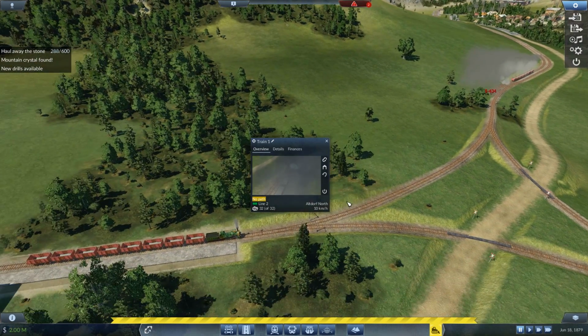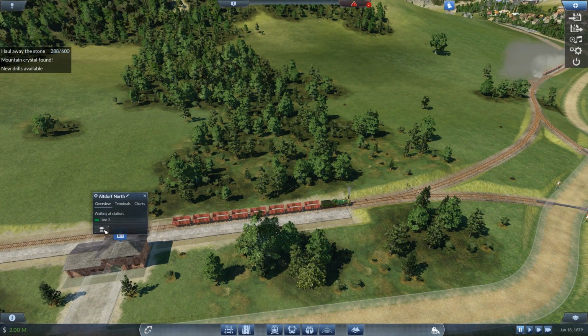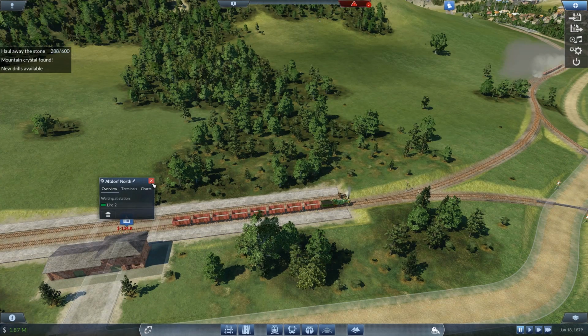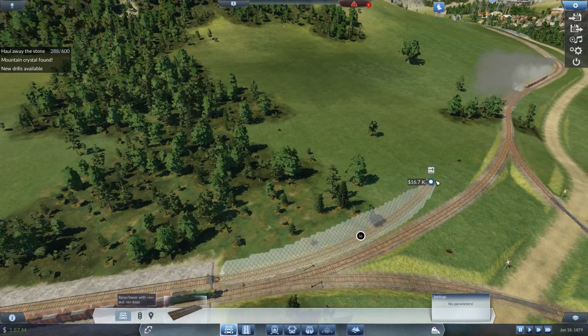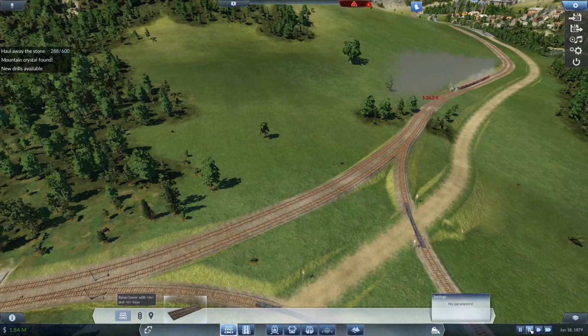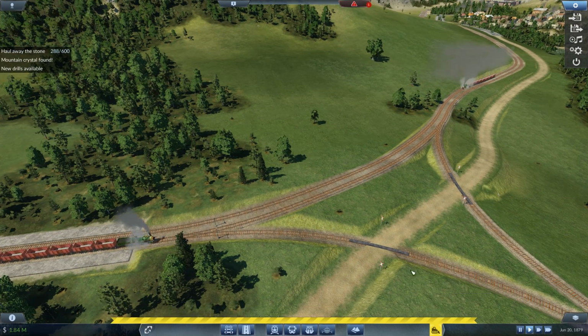Yeah, let me just make multiple lines, makes things a little easier. Okay, a little extra cost, but not a problem. Make 2 tracks then. Apply. Makes it much easier. There's never going to be a delay. There we go. Anybody thought those 2 trains were going to crash? I don't think so.